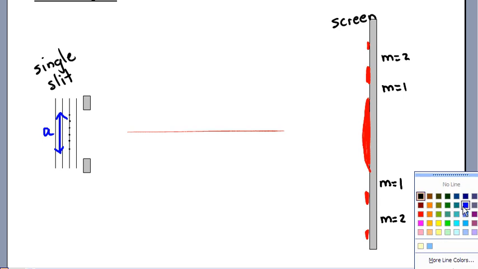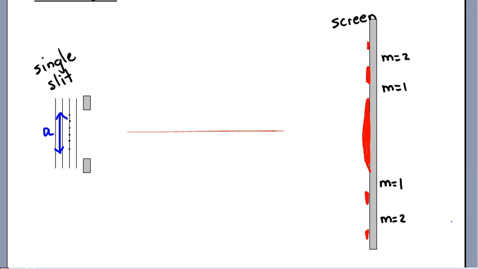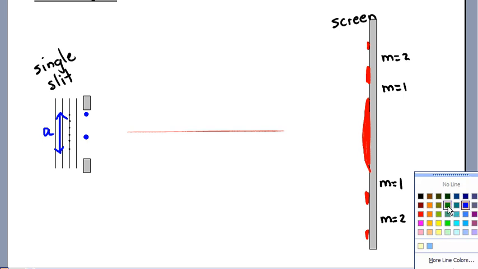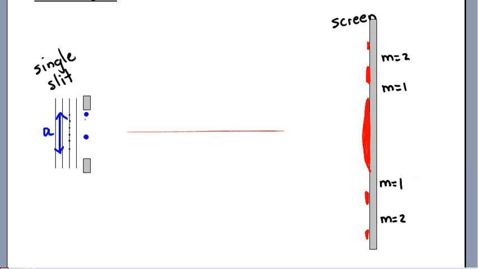And I'm going to draw in some with different colors and shapes just so you can kind of get a feeling for what happens. I'm going to put a little blue dot Huygens radiator right there, and then just past center, another blue dot. Eventually I'm going to draw 6 of these. And now maybe a green triangle, and a green triangle. And now maybe an orange square.